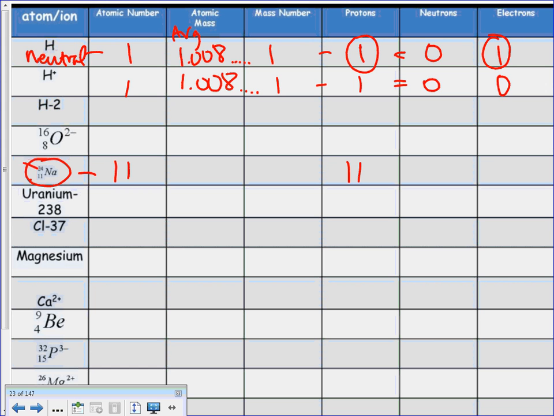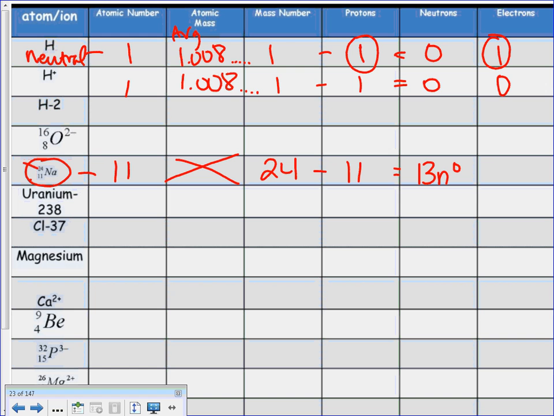Okay, what is the 24 telling me? Mass number here, 24. So we're not actually going to have anything in the atomic mass column, because that's only when we don't know the true mass of that isotope. This isotope of sodium has 24 as its mass. So how many neutrons? 13, because you're doing total mass minus 11. I set it up this way so you could just go kind of math problem here, 24 minus 11, 13 neutrons.